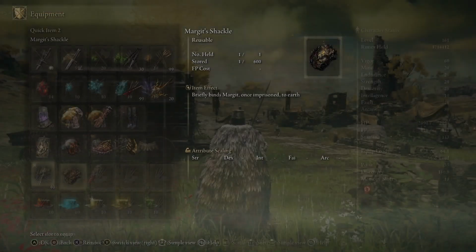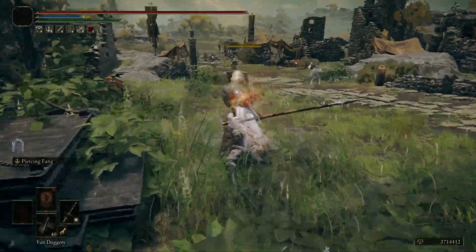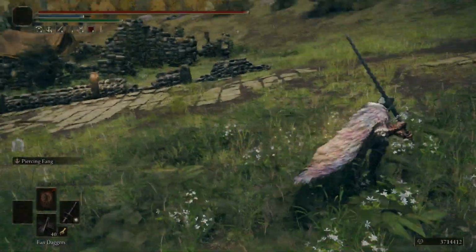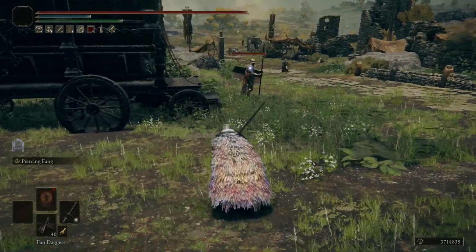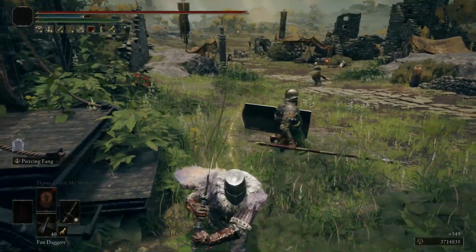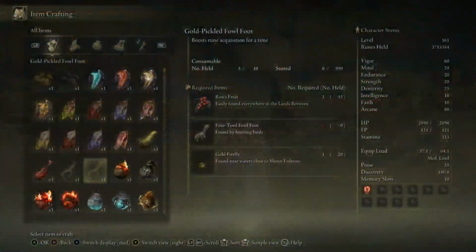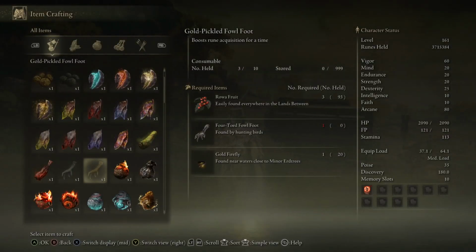Also, there's the Gold-Pickled Fowl Foot. So these are craftable items, like I said. When you consume one, which you can do from your inventory via your quick slots, it'll increase the amount of runes that you get for 3 minutes. So without the Fowl Foot, that dude dropped 423 runes, and now when I kill him with the Fowl Foot, he's going to drop 549.